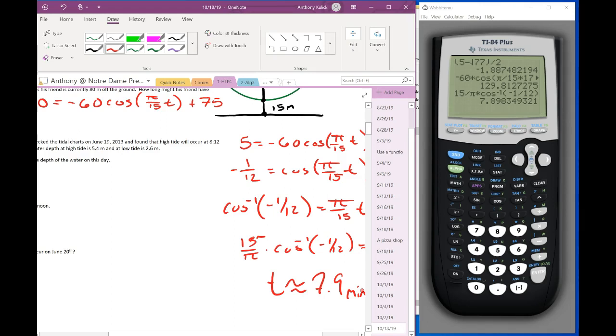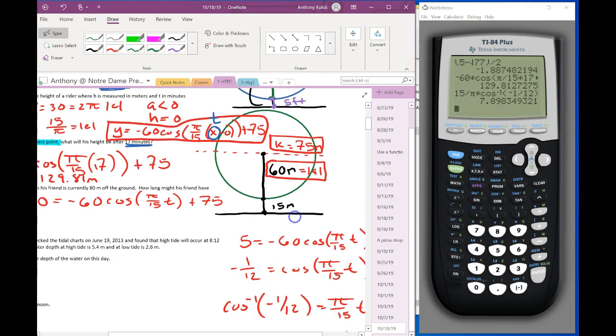Is this the only acceptable answer? No, right? If we go back to here, we could have two locations that are both 80 feet off the ground. Or you could have something coterminal to that. I'm not going to worry so much about what those other solutions are right now. We will talk in depth about what those other solutions are and how to find them a little bit later when we talk about solving trigonometric equations. I just want to point out that there are more than one solution to this.